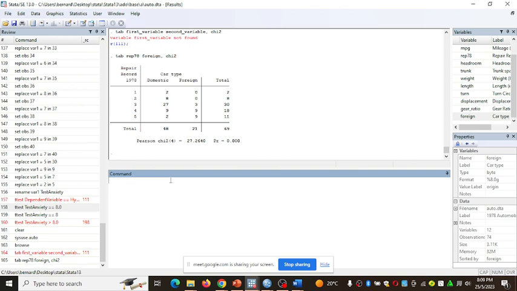What do you get there? We are getting the repair and car type. From this part we have the Pearson's chi-square, and the other one is the probability or the p-value. We will make our conclusion on whether the two variables are associated based on this value.